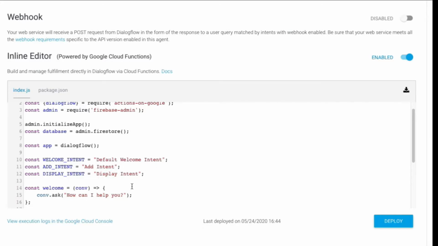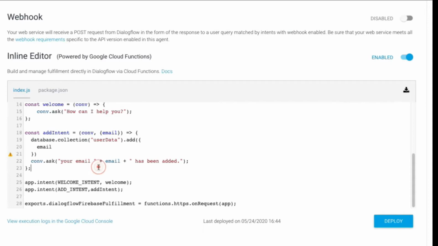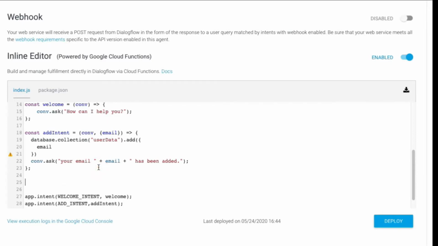Okay, display intent. Now I'll code. I'll add the function to the display intent is equal to conversation function.